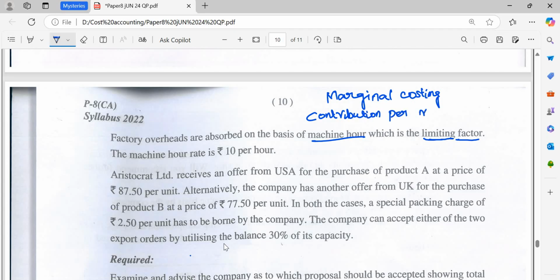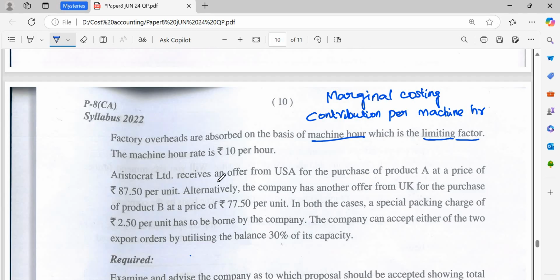While seeing this question, many will feel this is a complicated question. But after understanding the solution, you may feel this is a very easy question and we can easily score 14 marks in this without much complications. For that, we need to understand the logic behind this limiting factor in marginal costing and how we are going to choose which order we need to choose. So decision making, how we take it under marginal costing. And here we have another trick, which I'm going to explain while seeing the question.